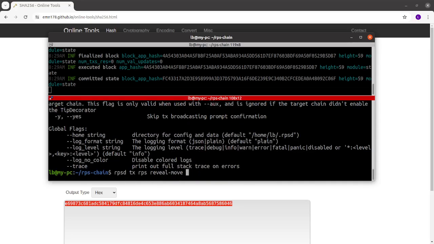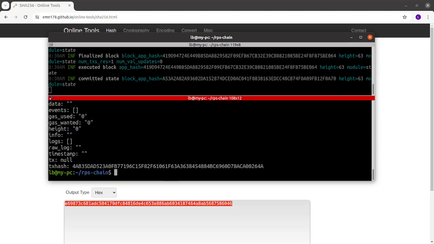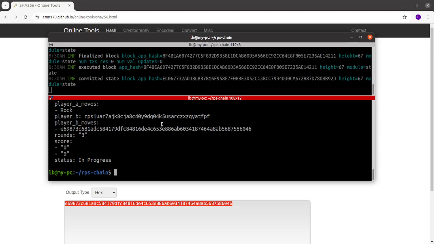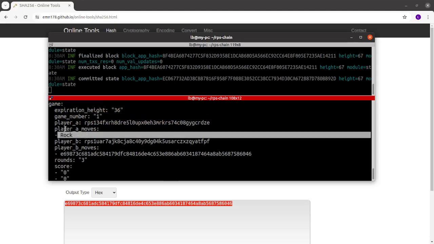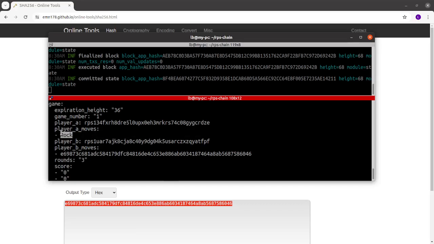So game index 1, reveal move rock, AAA, it's our salt from Alice, and we're going to sign and broadcast the transaction. And now Alice's move should be revealed. Game 1, and you can see that Alice's move is revealed to be rock.